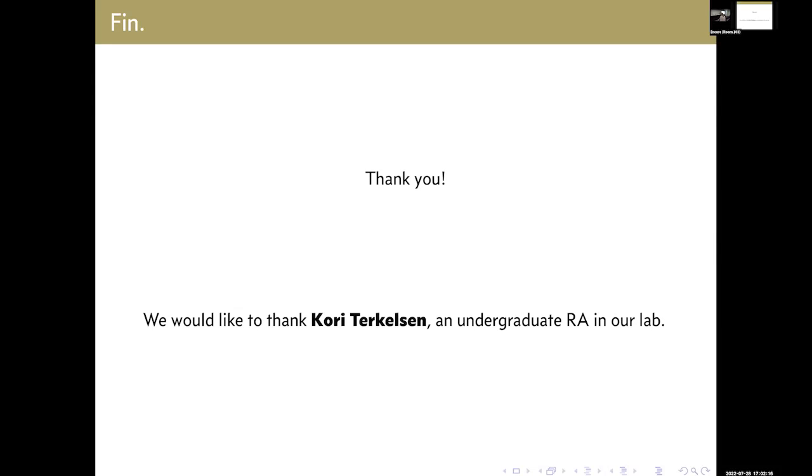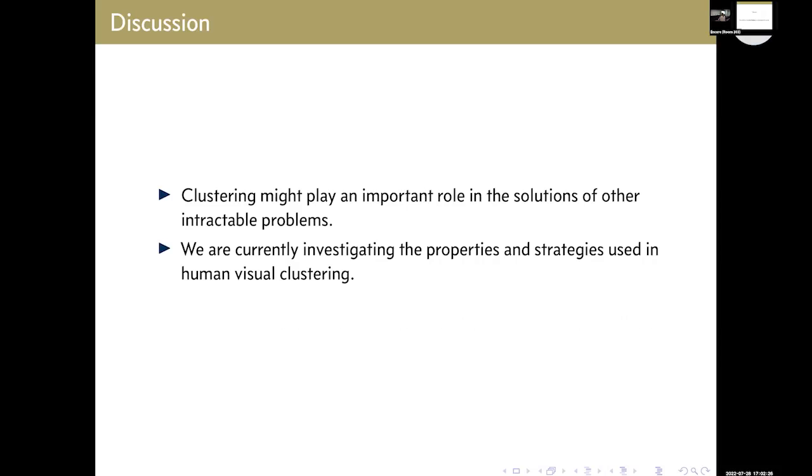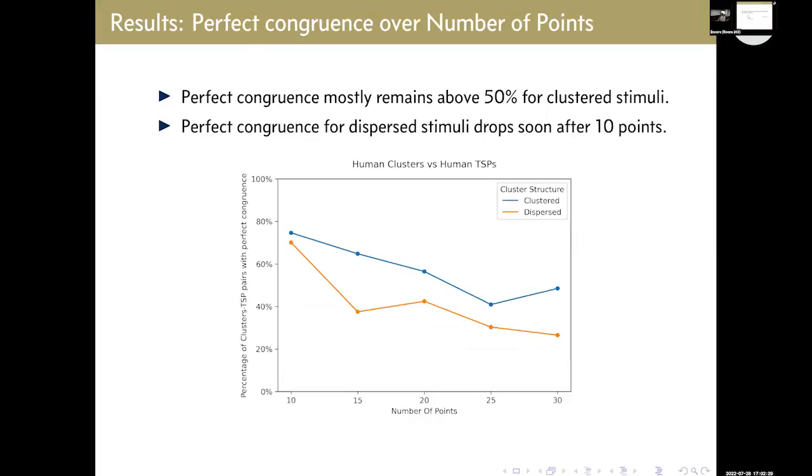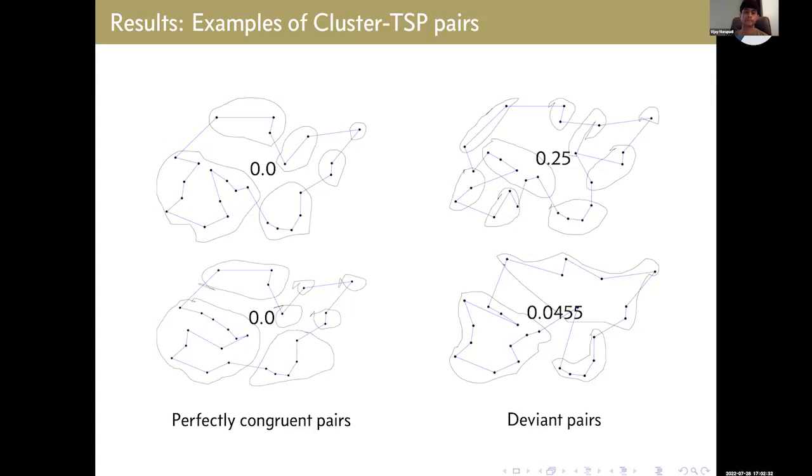Hi. I really enjoyed this talk. Thank you so much, this was very cool. I have one question about the experiment where you first had participants cluster the points and then solve the traveling salesman problem. My concern is that doing the task of clustering the points might have primed the participants to use that same strategy when solving the traveling salesman problem. Is there any other experiment or evidence that can alleviate the concern that task demand is driving this connection between clustering and solving the traveling salesman problem?